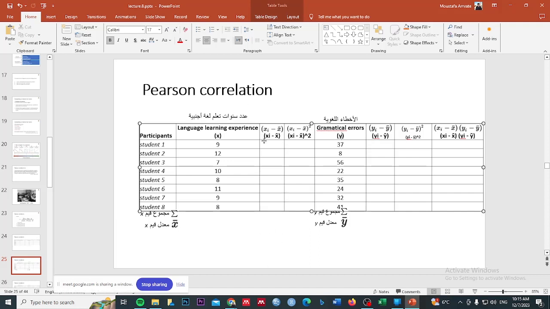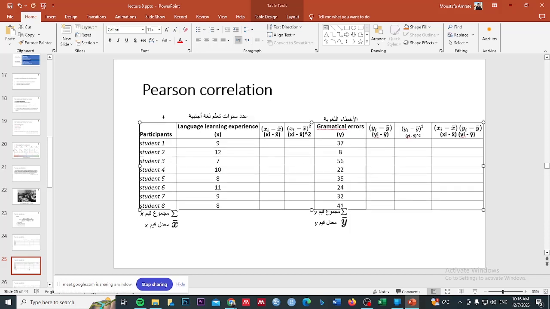And in order to find the differences of each value from the mean, we have to calculate the mean. As we said, the number of years of learning a foreign language, and grammatical errors.